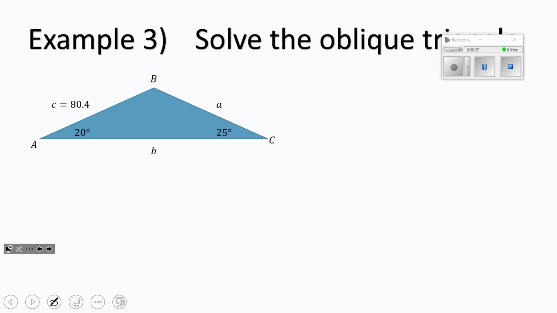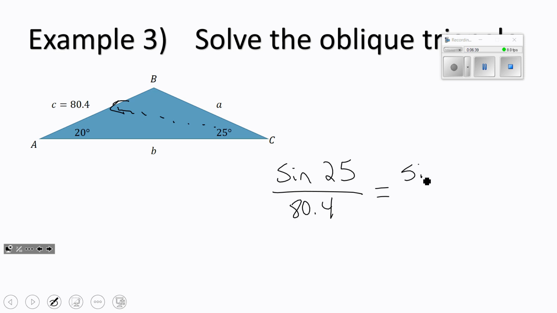Okay, sure. So we can say the sine of what? If I'm looking, okay, so you're going to start with C? It doesn't matter. Okay, so he said sine of 25, that's your C, divided by the side that's opposite from C. So you've got to use that side right there, 80.4. And if we're going to find A, we would use the sine of 20 divided by A. And so we're going to solve for that. Any questions on what I did and how I set that up?